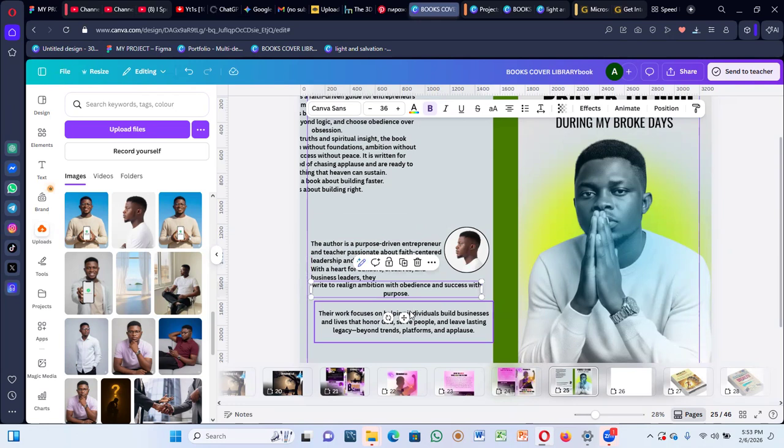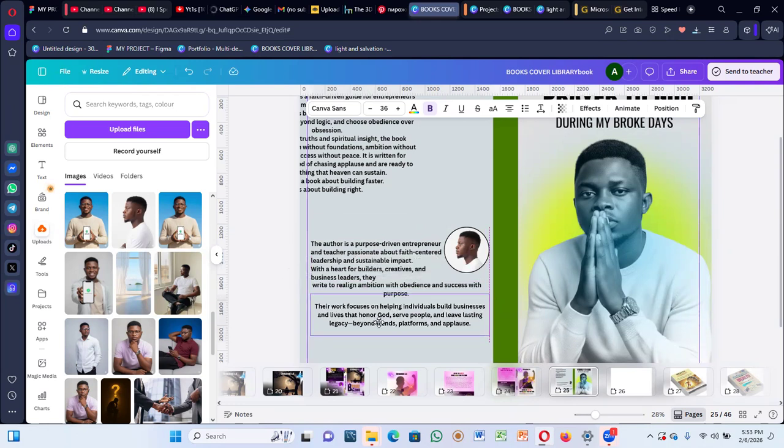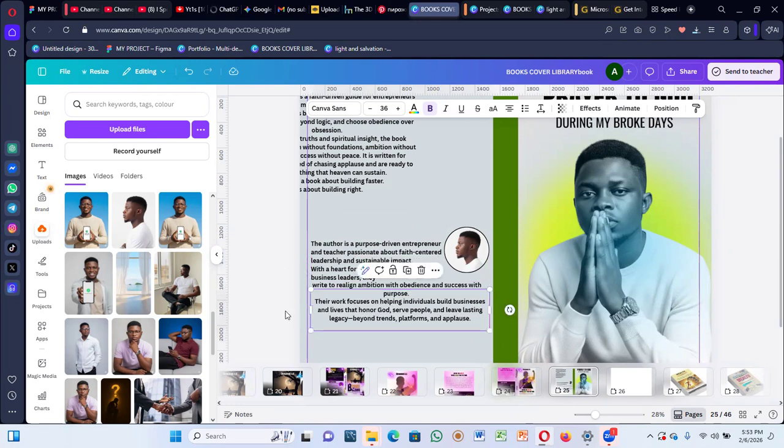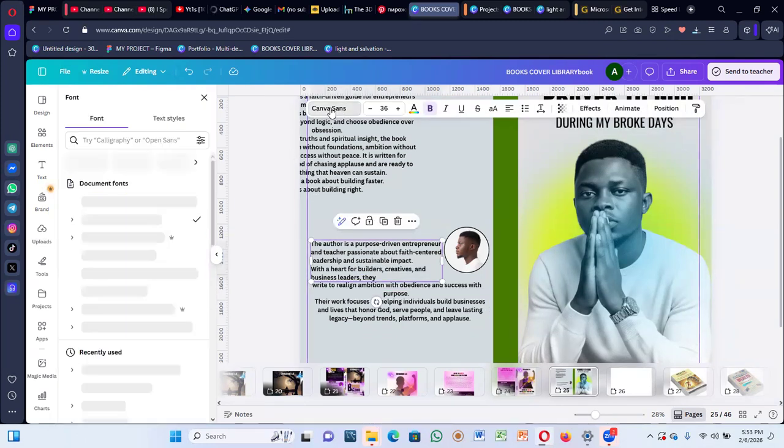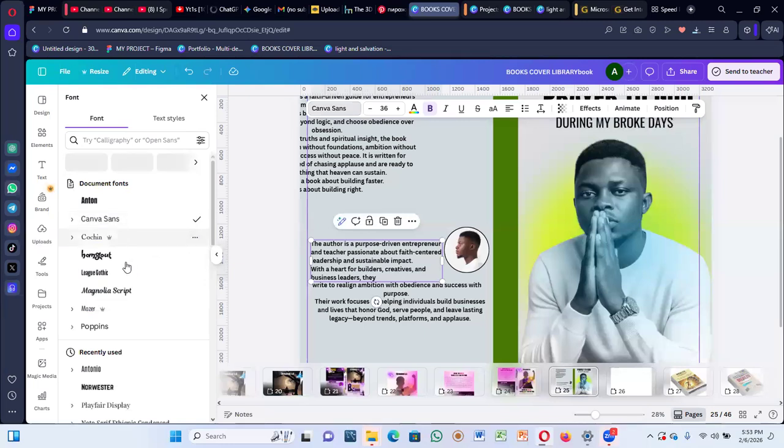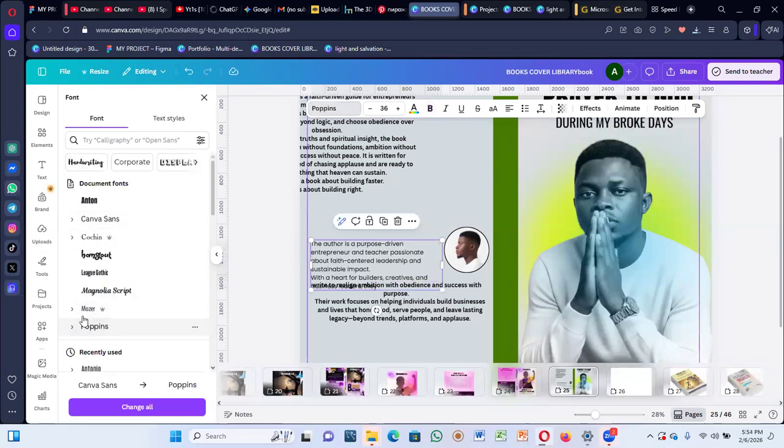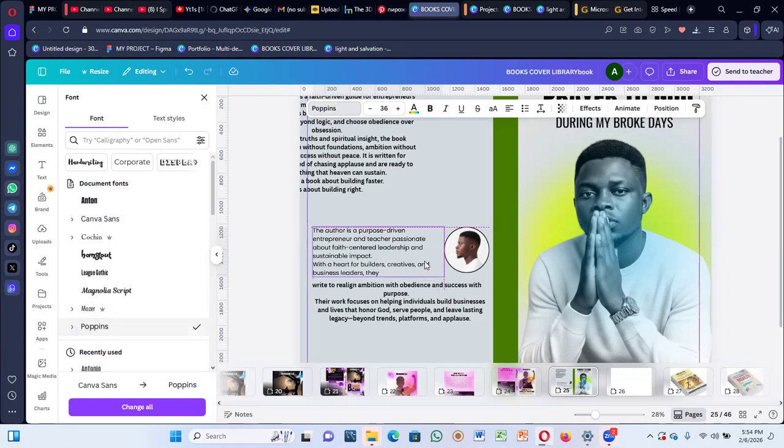So now we are moving to the next. Let me change this font. This font is not looking nice. Okay, I think this gives us more room.